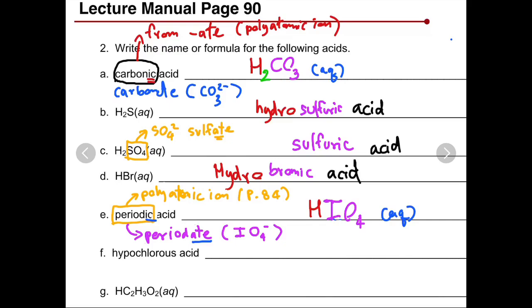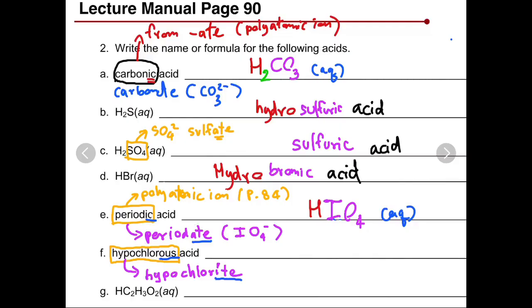Okay, so hypochlorous acid. Hypochlorous acid would be, because it doesn't contain hydro. Again, this name right here would come from polyatomic ions on page 84, right? The one that's closest to this polyatomic ion's name would be hypochlorite. And as we know, whenever you see ending with ite, you are changing to us. So that's why you see the name in the acid change to us, right? Because you're changing from ite to us.